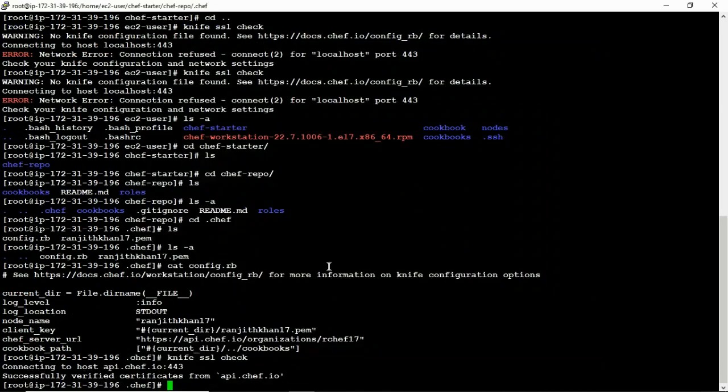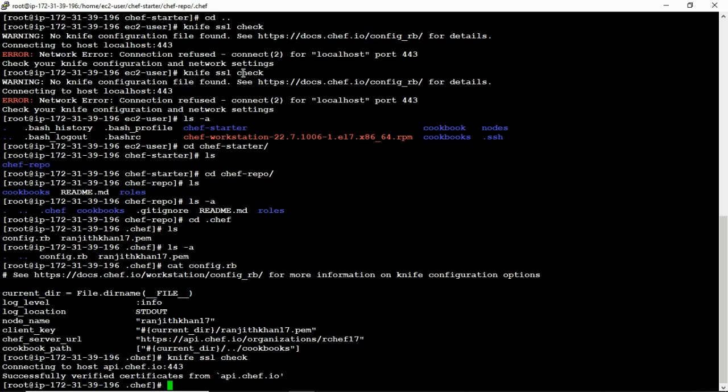So hi guys. So you can see I have successfully connected with the chef server. This is because we need to run this command under the .chef directory. We had just come to the root user and then we tried to connect. That's why it failed.